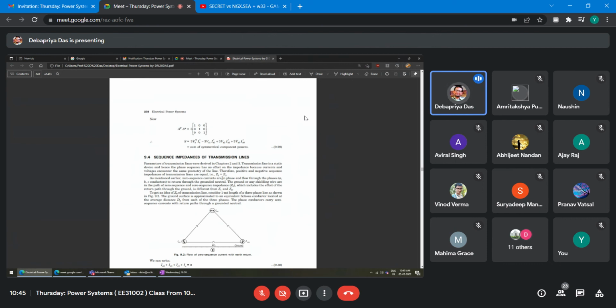Then those whose slack bus is 1, they should not consider I1. Whose slack bus is 2, that equation should not be considered. Those whose slack bus is 3, that equation should not be considered. And those whose slack bus is 4, that equation should not be considered. Only 3 equations. And after that the calculation was straightforward. This way I have made it. But the first question, second question, you forget it.